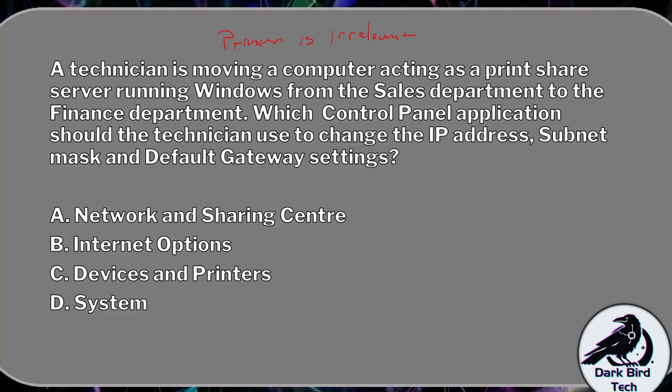So let's have a squiz. System, definitely not that, nor Devices and Printers. Remember what I said, the printers was to misdirect you in this question. Watch out for that. CompTIA does this quite often. The two things that are most network oriented here are Internet Options and Network and Sharing Center. Now, Internet Options mostly pertains to the web browser, not so much the actual end device's settings and configuration. Network and Sharing Center, tucked away under this, you will find options to change IP settings. That is a better option here.